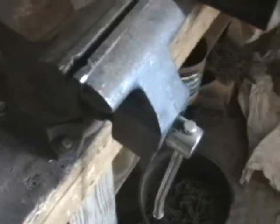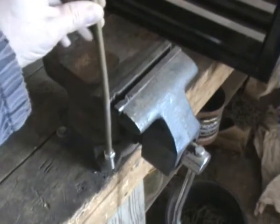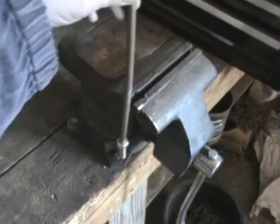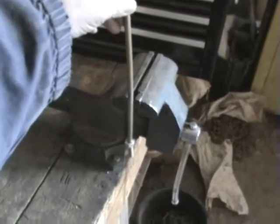I'm just kidding. I'm going to use a bench vise that has a rod cut in there, and I am not going to use any tools. I'm not going to bang on it with a hammer or anything. I'm going to put that in there, and I'm going to gently pull to get it as straight as I can. And if I had a camera person, you could see me doing that, but I don't.